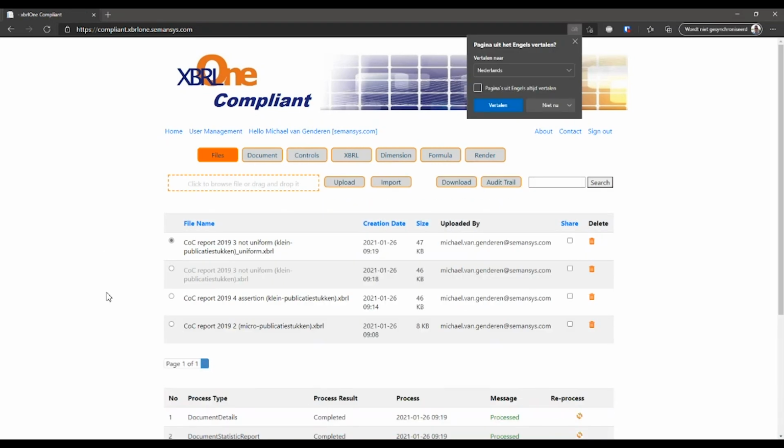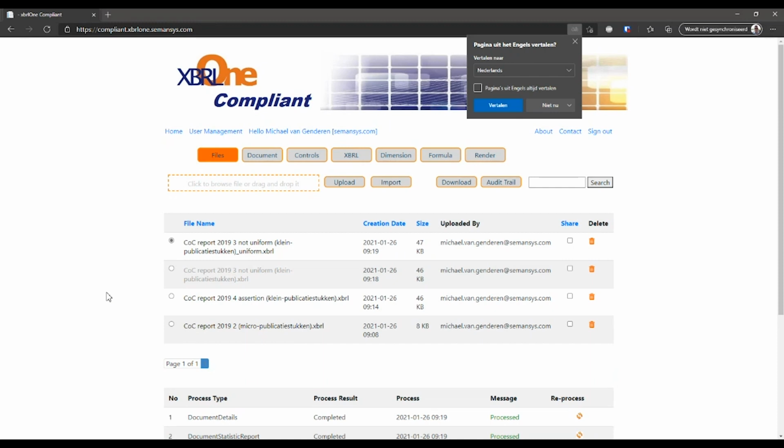So to summarize, I just showed a happy flow, uploaded an Xbrl report, and all the validations are executed. No remarks were found, no validation errors were reported, and the Xbrl report was rendered consistently so that the user was able to see what was provided.